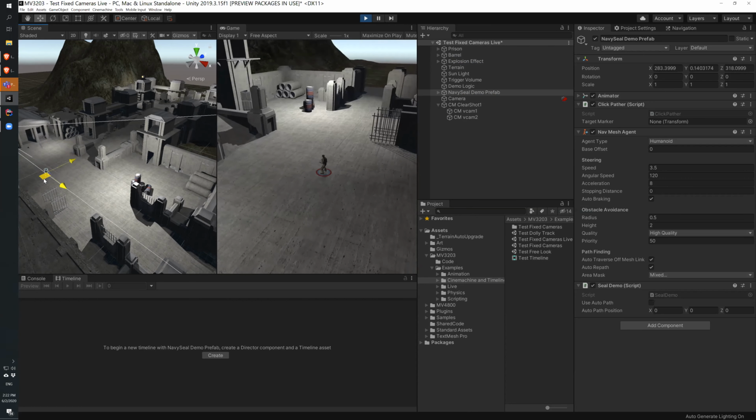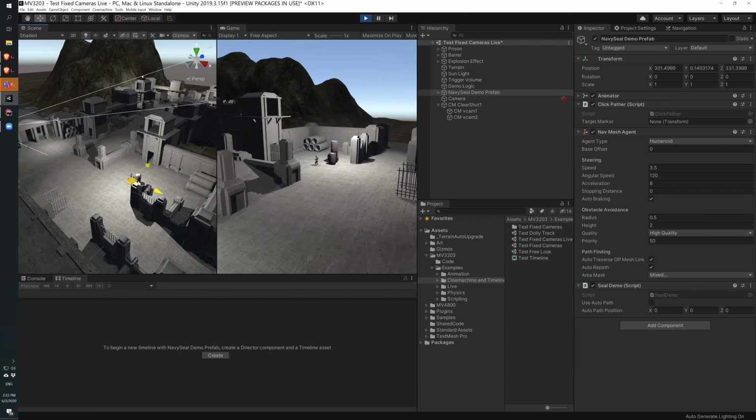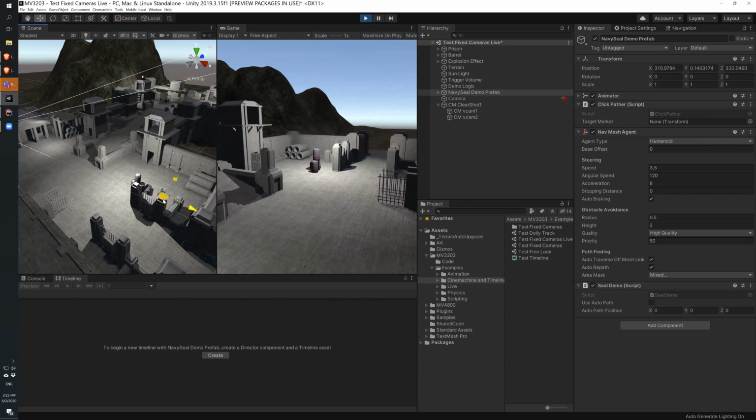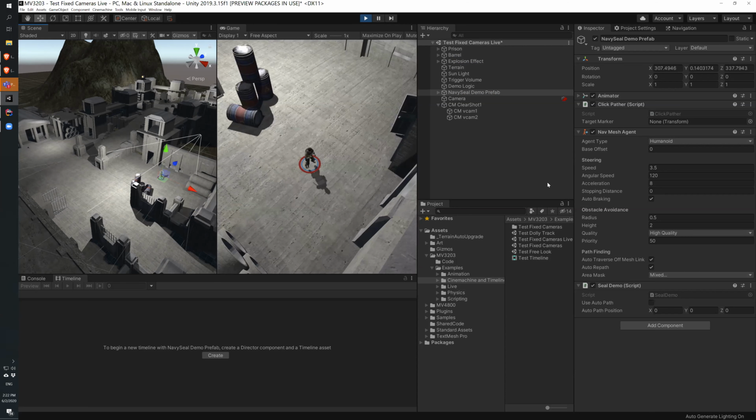So I think it probably does its best to try and avoid switching cameras if you can still see fine in the current camera. It's maybe when I put this guy behind the barrels, is that not looking for a clear shot? Yeah, I'd have to look into what rules it's using, but I think you get the idea.